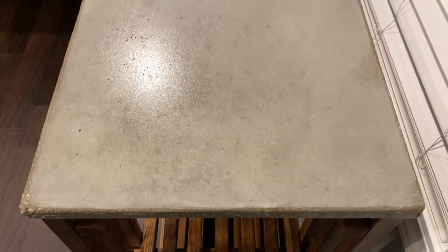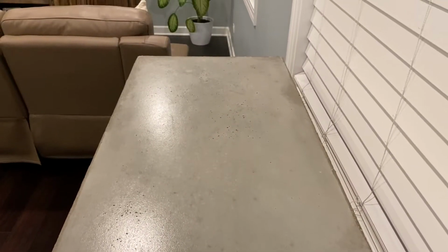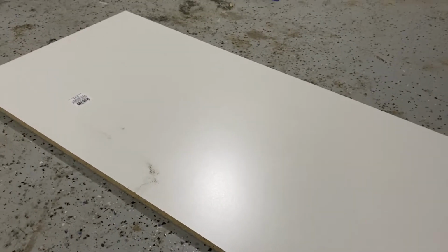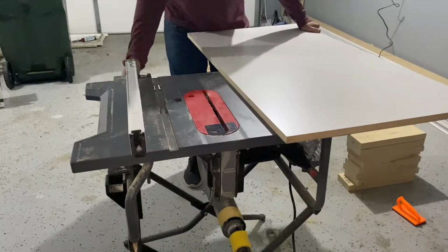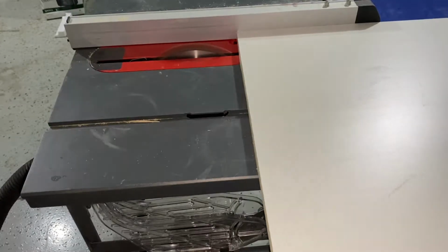Today I'll be showing how to make the tall end table that I displayed, but using some of these concepts, you can honestly make any of these tables. To start, I went and bought a melamine board from Home Depot. This board is 24 by 48 inches. All the research I've done shows that this is the easiest and quickest way to make a concrete top.